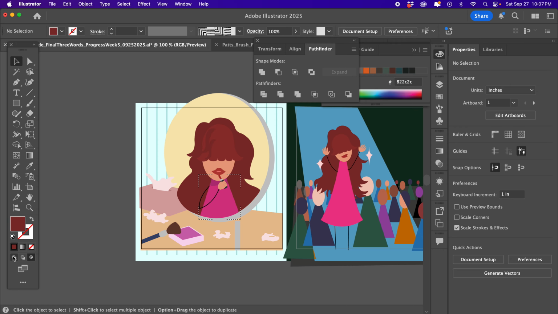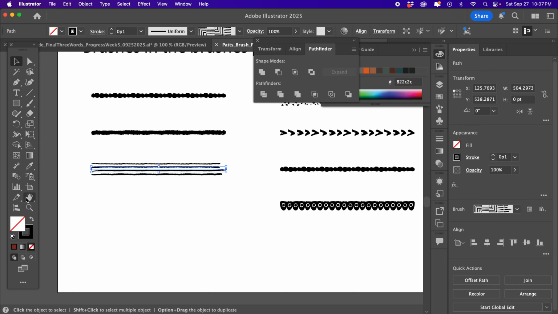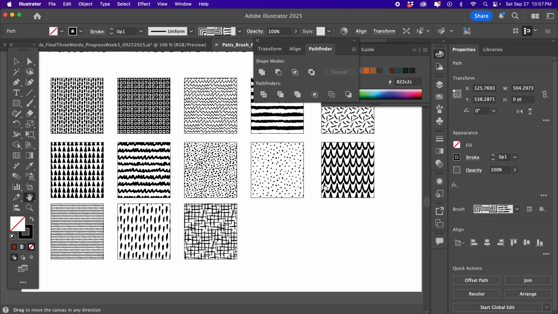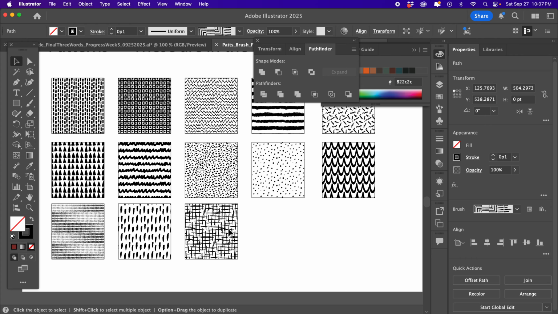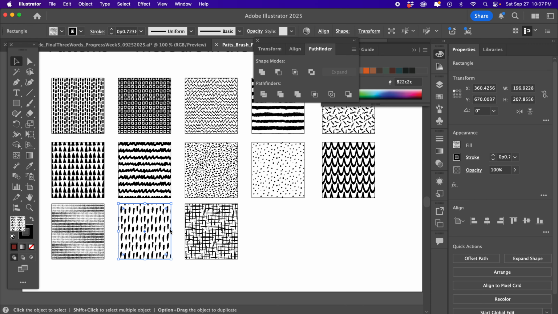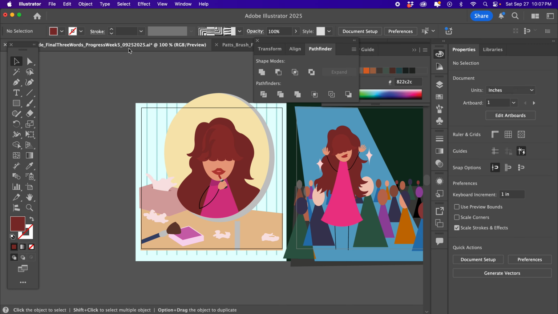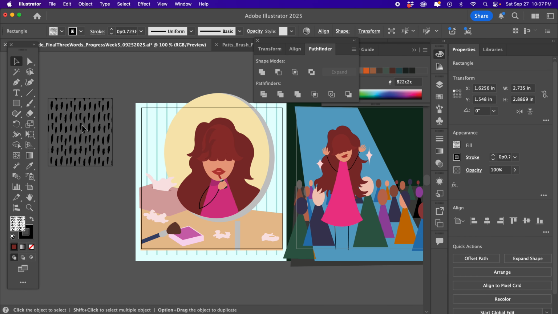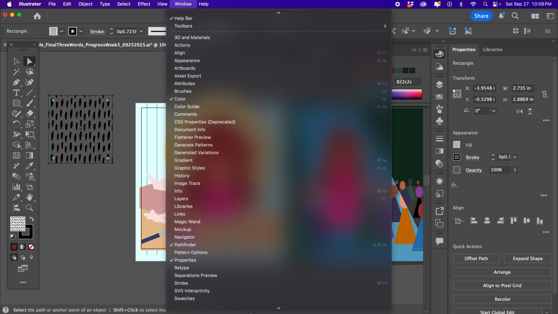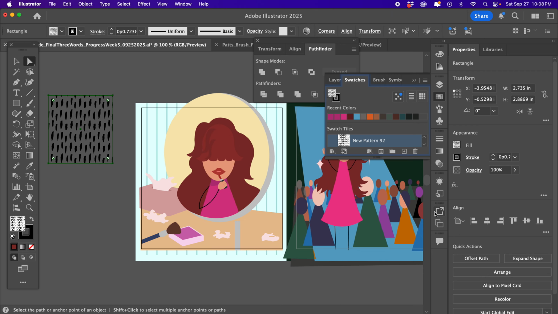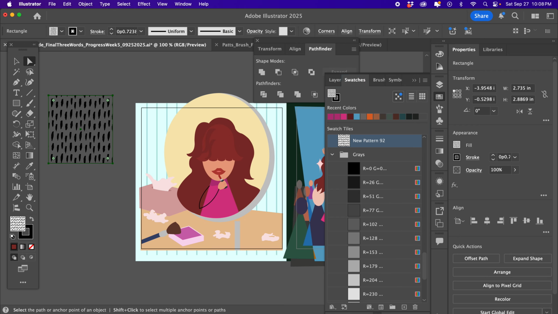And then the last thing, let me turn off draw inside. I always forget to do that. The last thing I wanted to mention. Now you might not like this, but here are all these patterns, and all of these patterns have a blank background. So the moment I pasted this pattern into the file, it was added to the swatch menu. See, there it is.